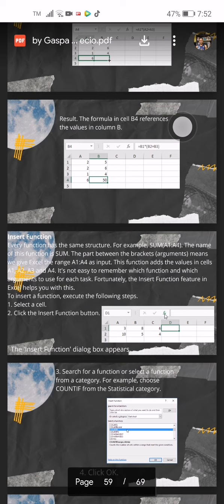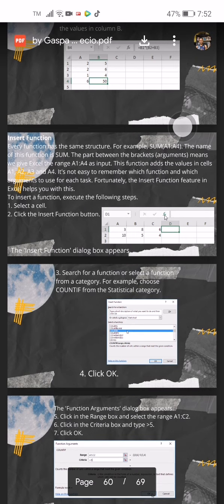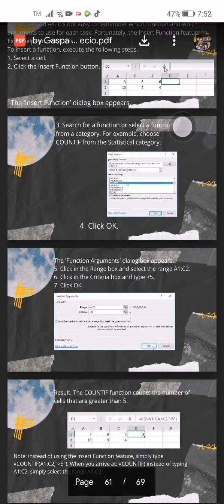To insert a function, execute the following steps. 1. Select a cell. 2. Click the Insert Function button. 3. Search for a function or select a function from a category. For example, choose COUNTIF from the Statistical category. 4.